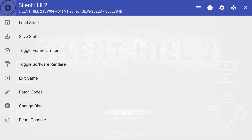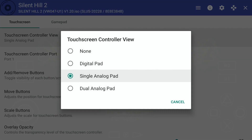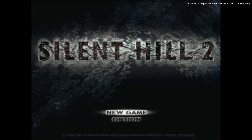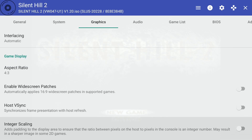Now with that out of the way, we got the setup, we got it installed on the Nvidia Shield, and you can play with the DualShock controller. How does it run? The first game I wanted to try was Silent Hill 2. Initially starting the game, I noticed one thing that all Android emulators have: the virtual gamepad on the screen — which I hate, since I'm using a DualShock. So I went to the settings and removed it. It is removable. Even in beta, the menus are pretty solid and well laid out.